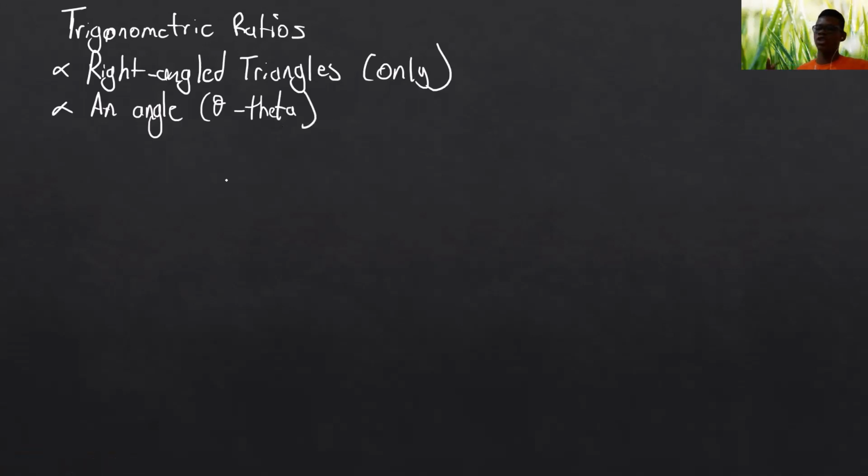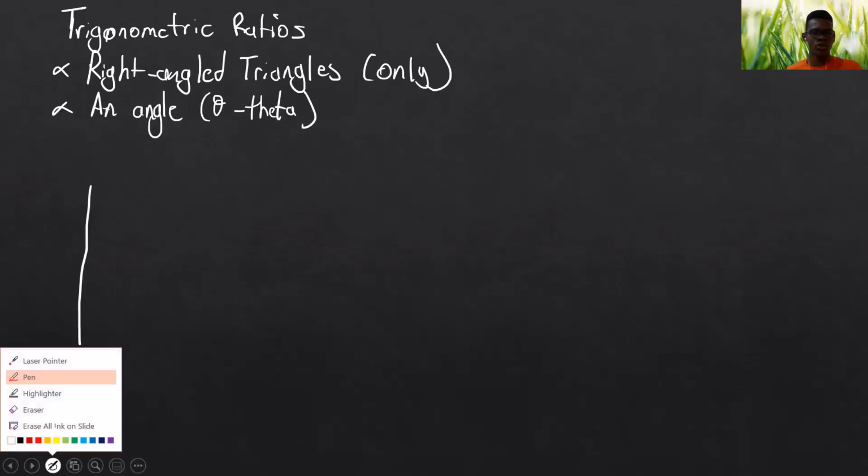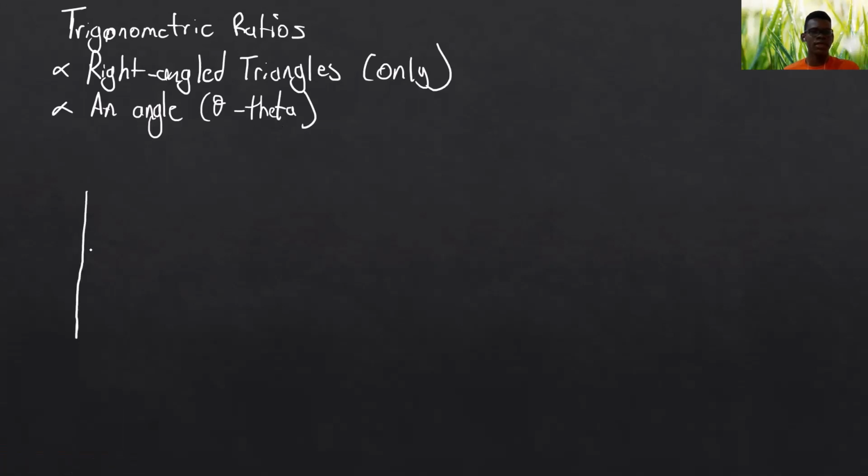Good. So there are 3 trigonometric ratios, well, there are more, but 3 that you need to be familiar with, and those are sine, cos, and tan. Those 3 are on your calculator. The others are not actually on calculators. I've never seen a calculator with the others, and there's good reason for that. The general idea for these trigonometric ratios is to use them to find either the angle theta, or the length of sides of a right angle triangle. So what you'll be using them for in most cases is on a right angle triangle.